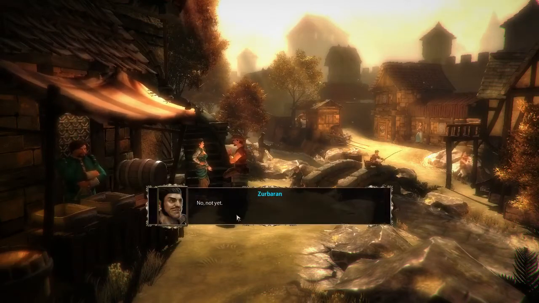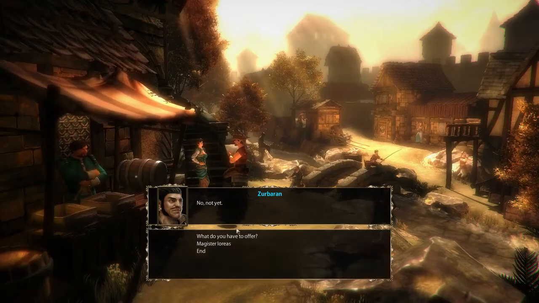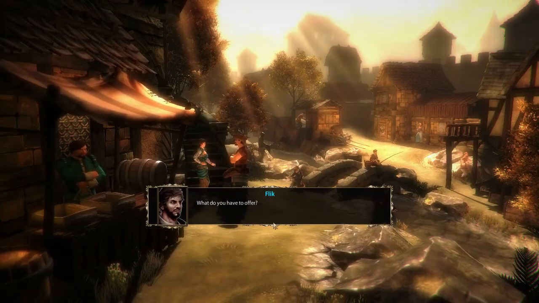Did you find the staff? No, I haven't done that side quest yet. We're about to. There we go. What do you have to offer?